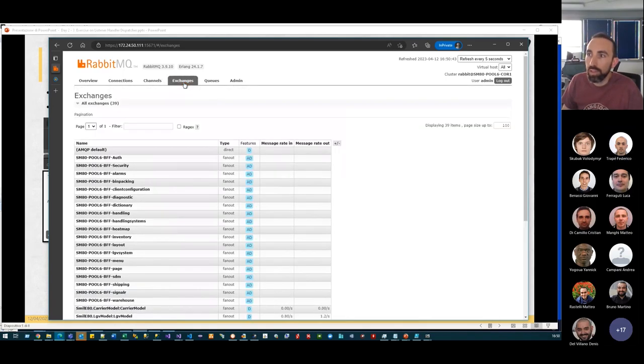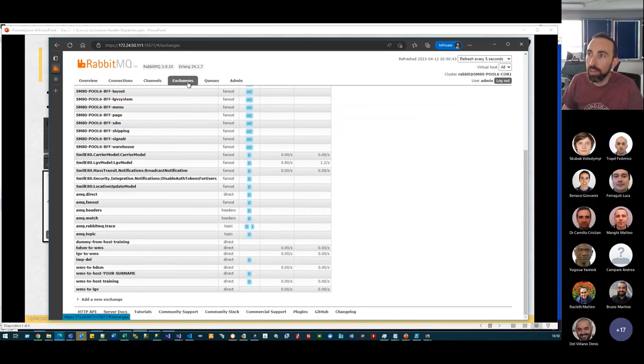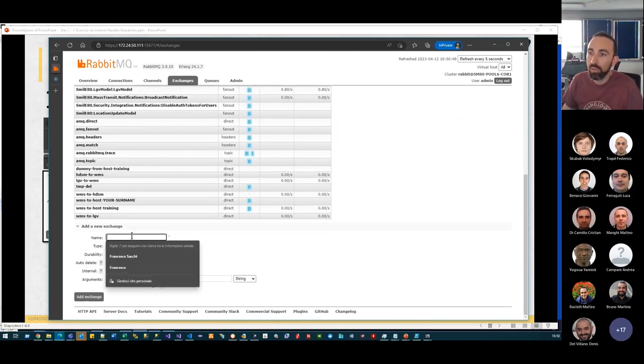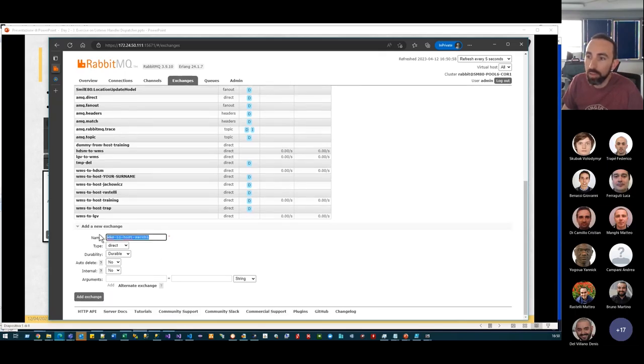So go in the exchanges, and it's very similar. You scroll down, there is add new exchange. You put again the same name. You don't need to change anything else, and you do add exchange. So only the name and add exchange.